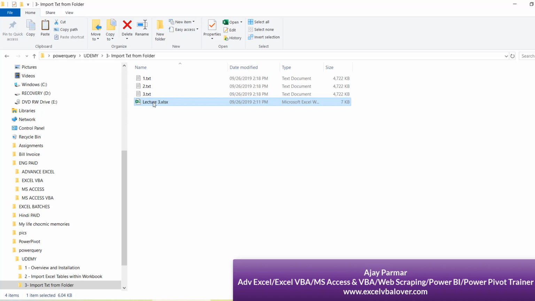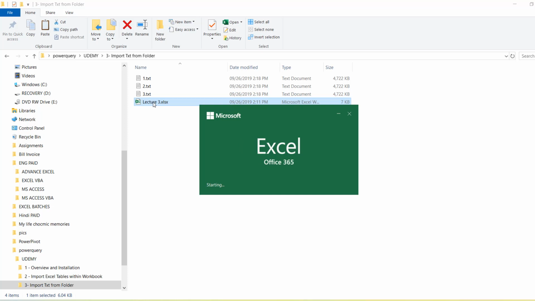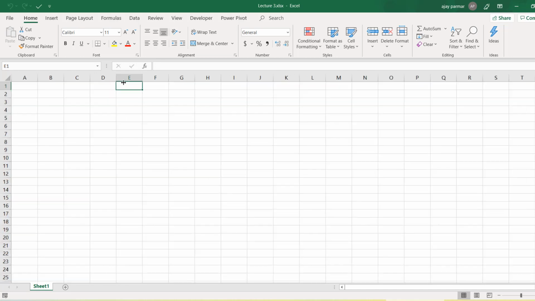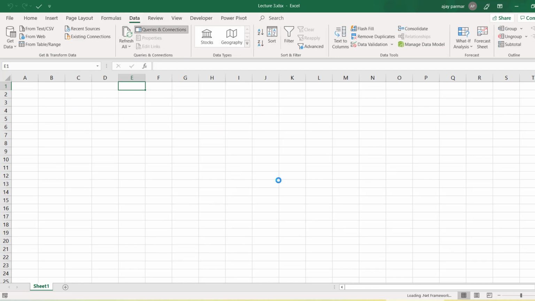So now, first of all, I go and open this Lecture3 file. Text file 1, text file 2, text file 3, they are created by me. You can see here just dummy data. We are not going to do any analysis. We are not in that situation right now, but just want to be comfortable with the importing and the exporting of the data. So this is your totally blank Excel, and if you go in the data and you click on the queries and connections, you will not find anything here, right? Because this is a fresh file I have created.